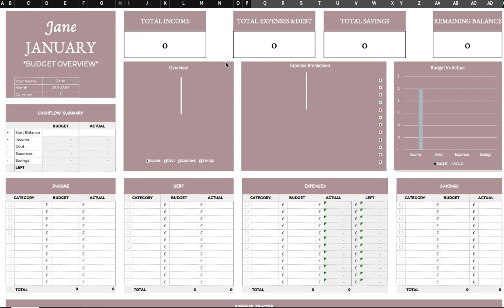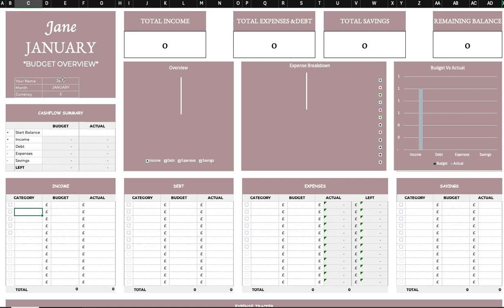So let's start. Just an overview of how this spreadsheet works. Where you see the gray areas, please do not edit any of them, because these cells are protected and they have inbuilt formulas that automatically populate. So you only key in the numbers in the white cells in these sections. Okay, so let's start from here.